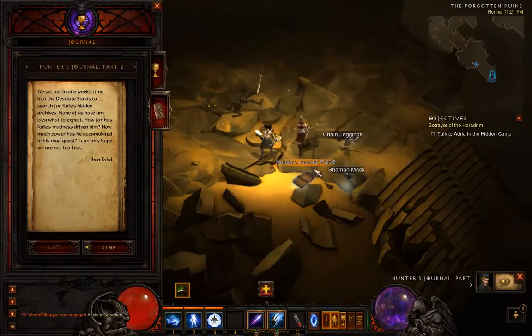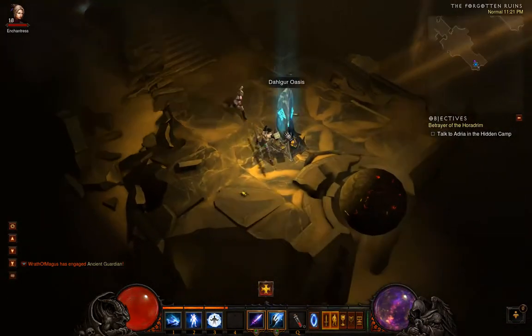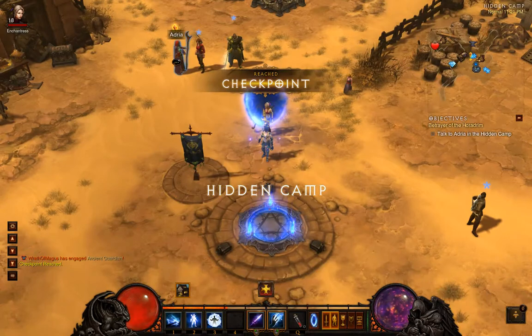And cool, there's some more of those, which we don't need to worry about. At this point, I would just use a town portal as opposed to using the warp stone, because in order to trigger the next event, you need to talk to Adria.